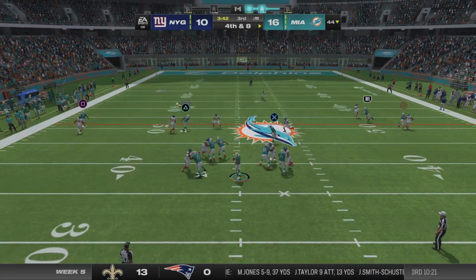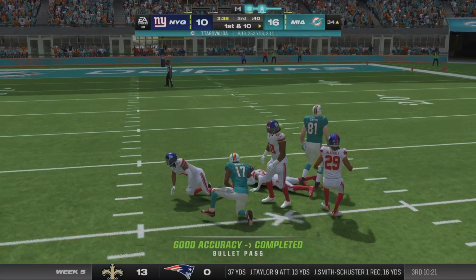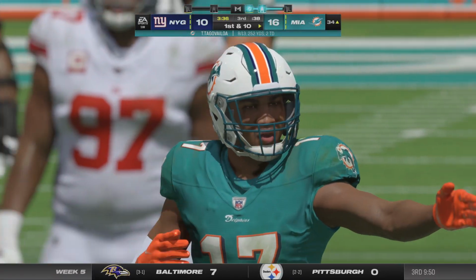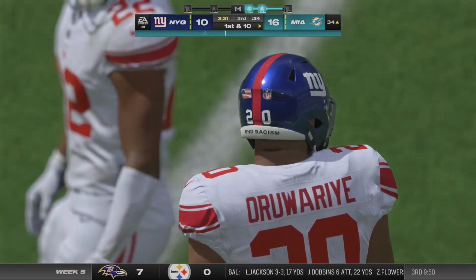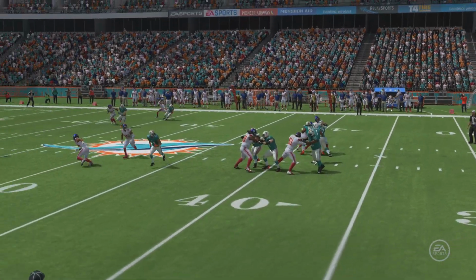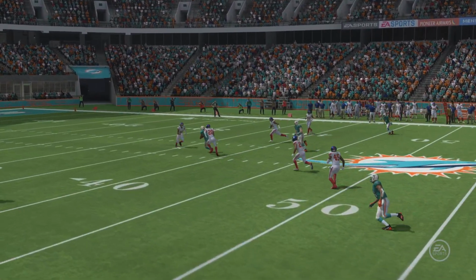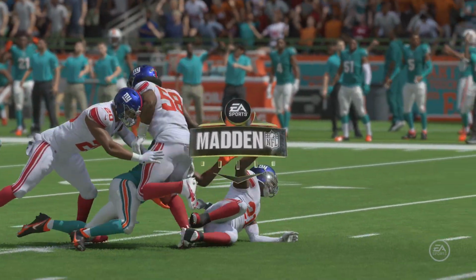They're going for it. Here's Tua with it. Over the middle and complete to Waddle. And he will have a Dolphins first down, and he'll have it by plenty as it turns out to be a big gainer there on fourth down. Both sides were holding their breath there on that fourth down play, and the offense can breathe a sigh of relief. And both knew exactly where the first down markers were.